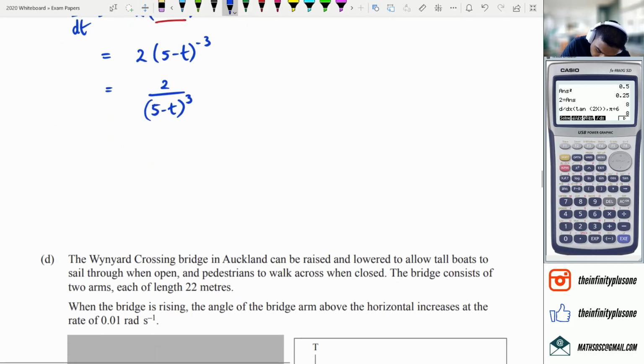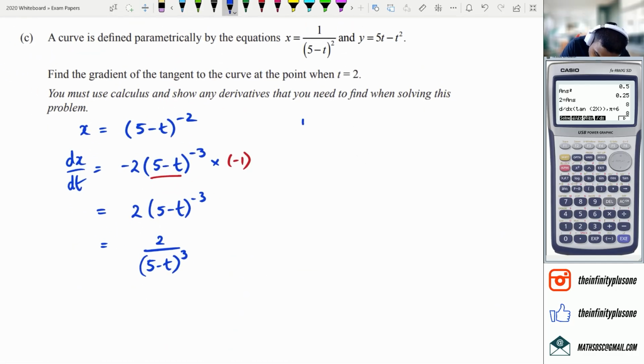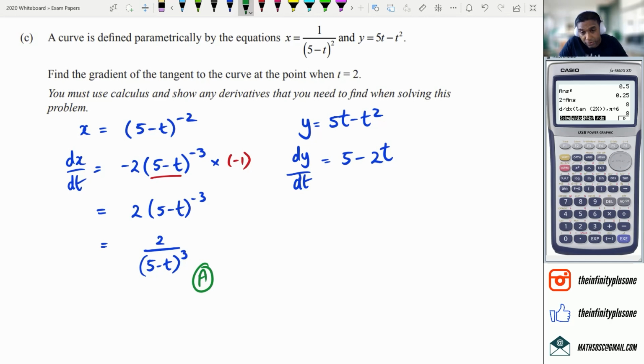Then I need my dy dt. So if I go into y is equal to 5t minus t squared, dy dt is equal to 5 minus 2t. Now, interestingly enough, I'm just having a look at the answer schedule. You get an achieved if you get dx dt correct. But if you get dy dt, there's like nothing. They only want dx dt for an achieved. I guess dy dt is at that level 2 calculus level, so they're not really worried about it too much. So let's see what dy dx is.